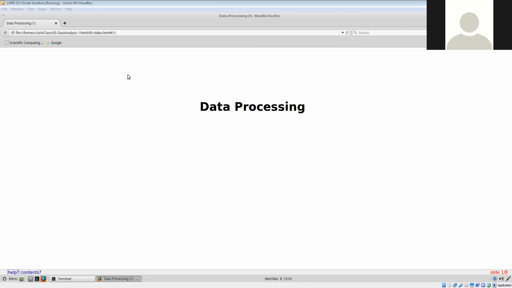All right, so I'm going to start talking about data processing at the command line. We've already done some command line utilities to remove multiple files at once, go around in the file system, create files, edit files. Now I want to focus on if we have some data or some text in files, how we can manipulate and process that data. For example, if we have experimental data that we want to sort through and find the maximum value that was recorded, or the minimum value, or the average, right? So I want to look at the tools that allow us to do a lot of data processing at the command line.